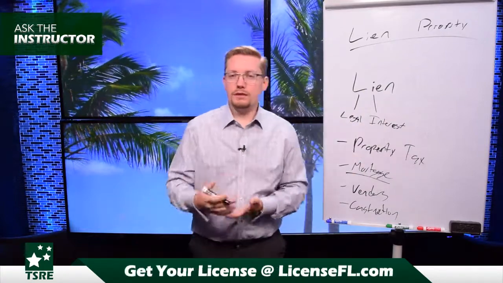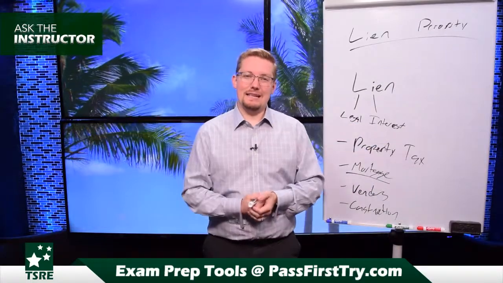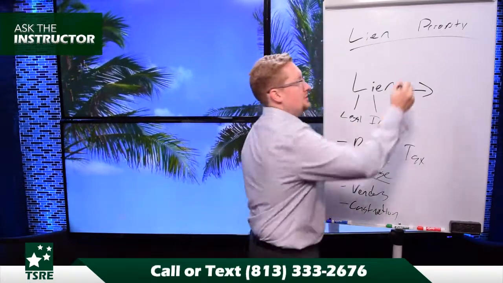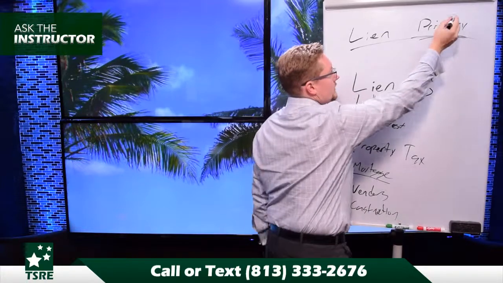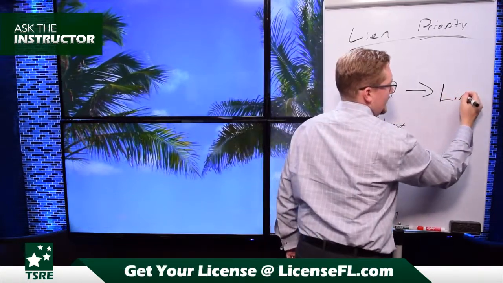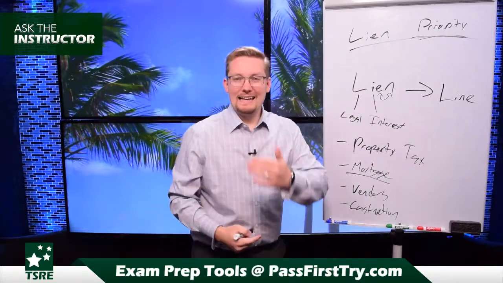It's recording some sort of legal interest in the public records, and you could search these things and see the legal interest that exists against a property in the public records. Now, a lien, what I like to think of ultimately for what is the main topic of today, which is the priority of liens, is that liens, if we just flip around the E in the end, it's going to spell line. And that's what liens are doing. They're waiting in line. Liens are waiting in line to be fulfilled, to be taken care of.